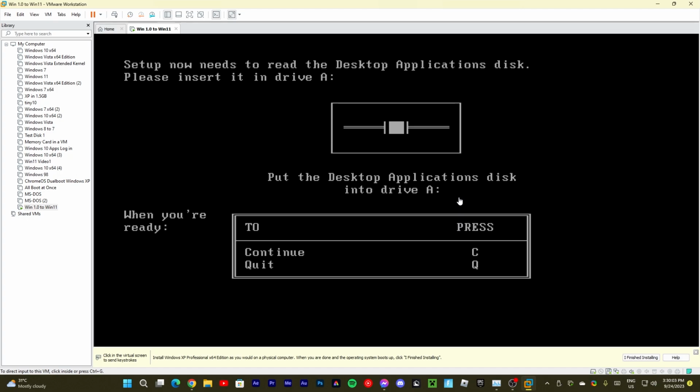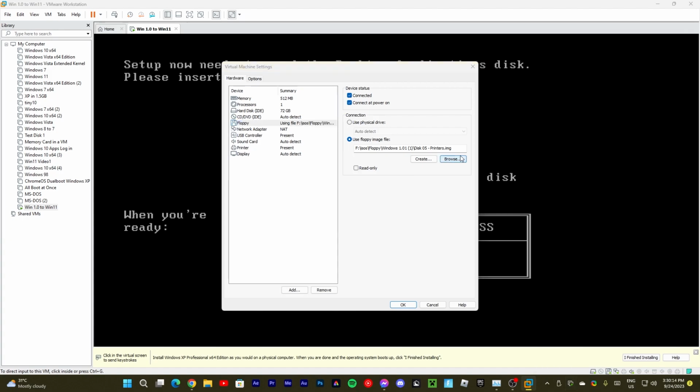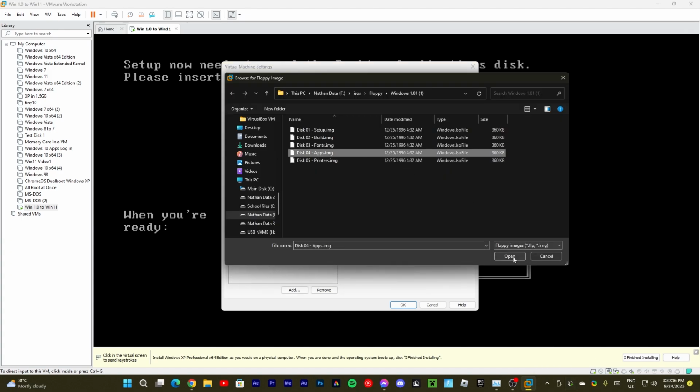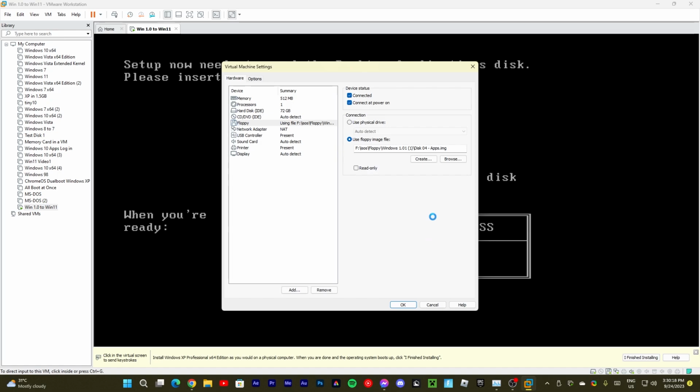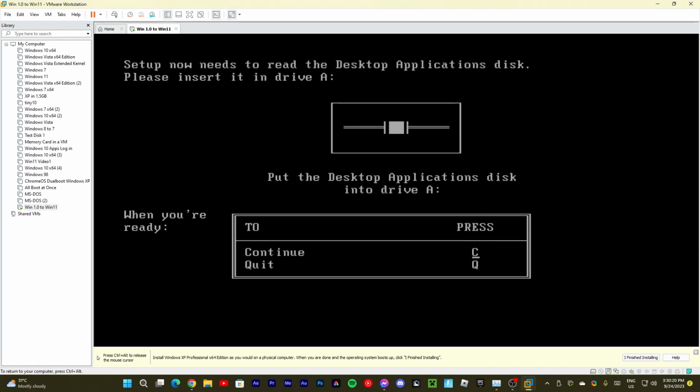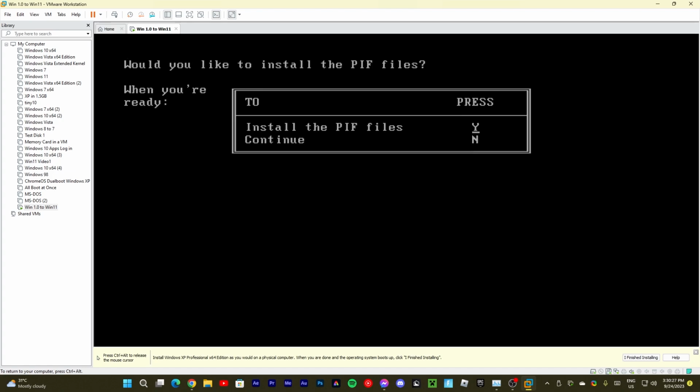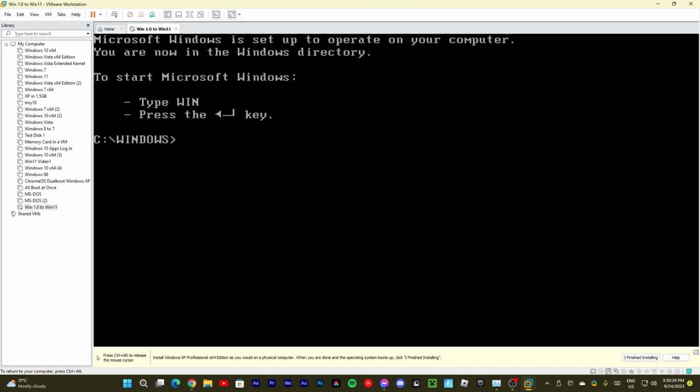We don't install printer drivers because we don't have any printers set up around here. Once we have to connect a printer, we can make it work. Alright, applications. This is recommended when installing. We should apply the PIF files then. Now just type win.